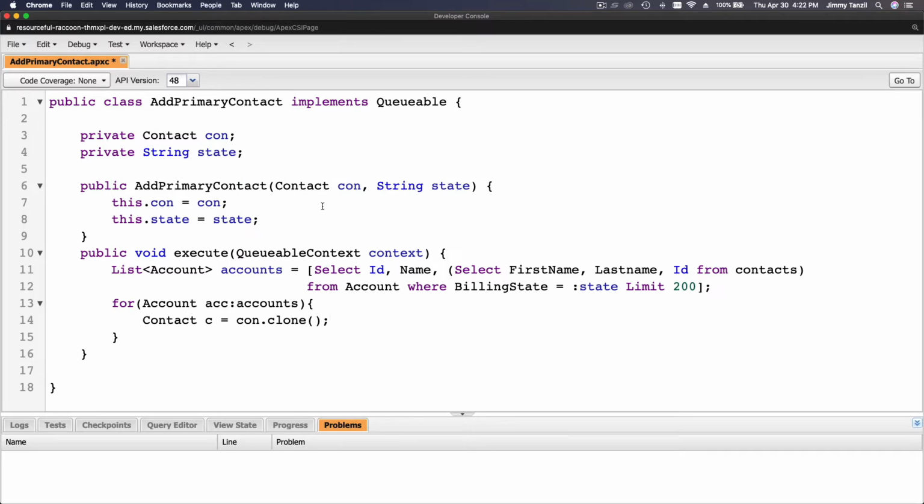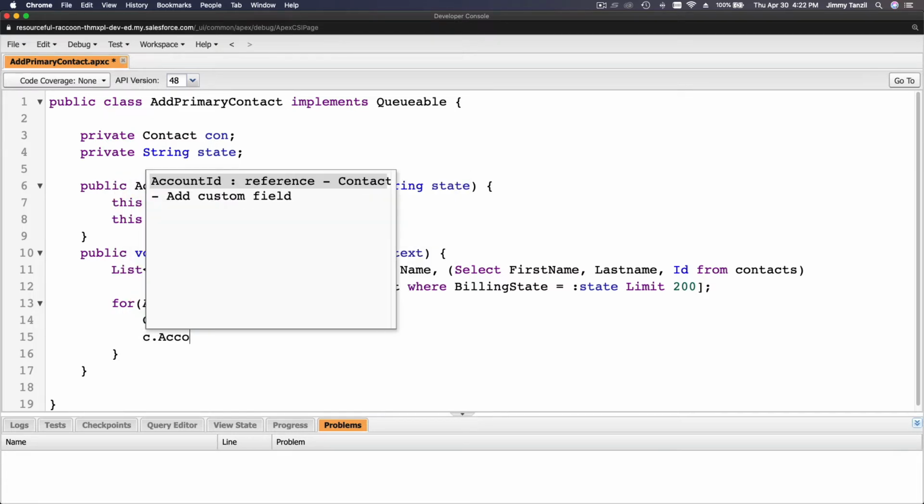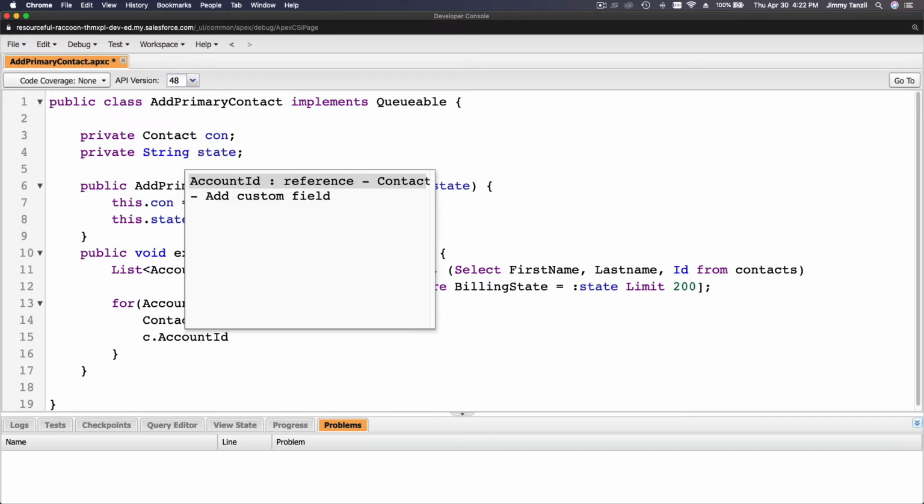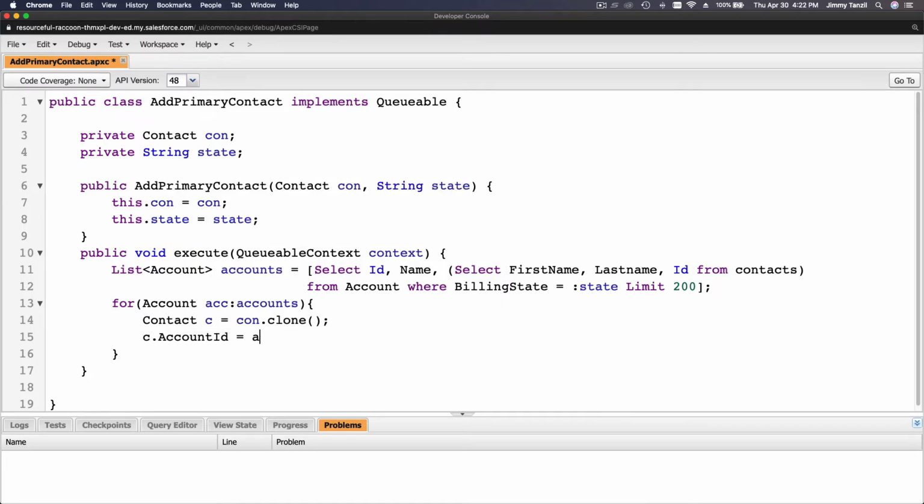We're cloning the contact that is being passed to here. Okay, we want to clone that contact. So after cloning it, we want to set the new one, C.AccountId equals acc.Id.